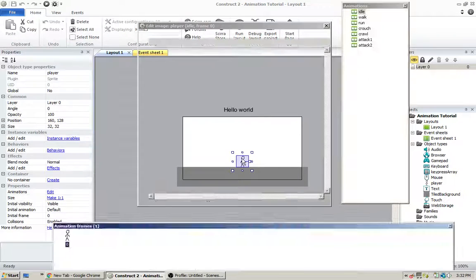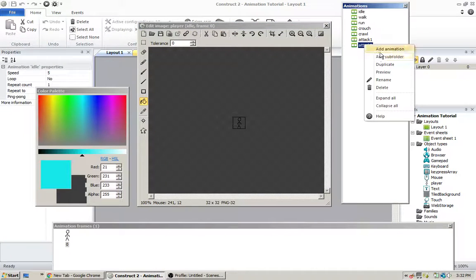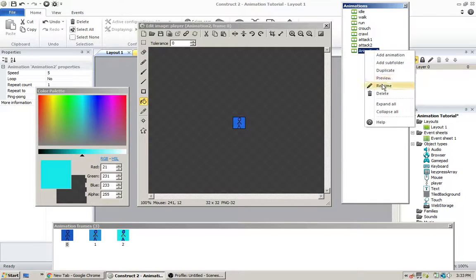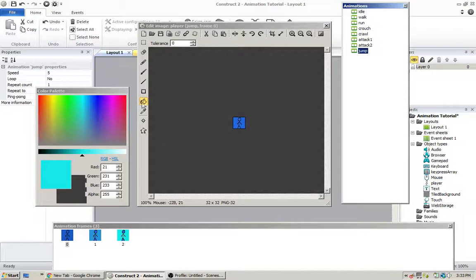Okay, so we have this animation. We create another animation here. I'm just going to duplicate this and rename it to jump. And let's give it a color just to make it look different, that one slightly different just to show that it's kind of getting animated.